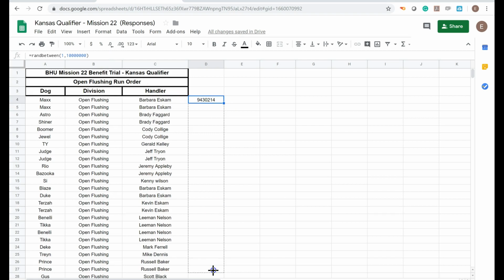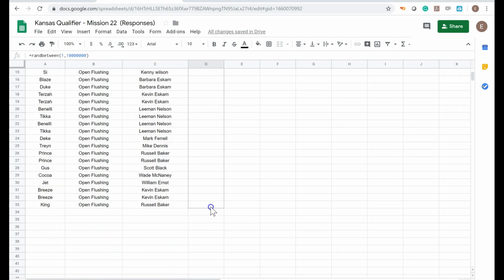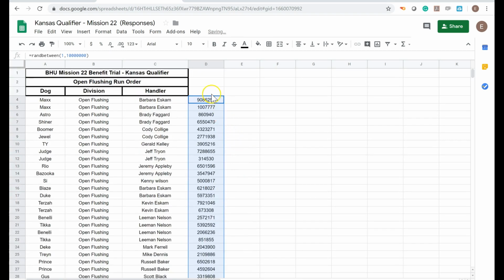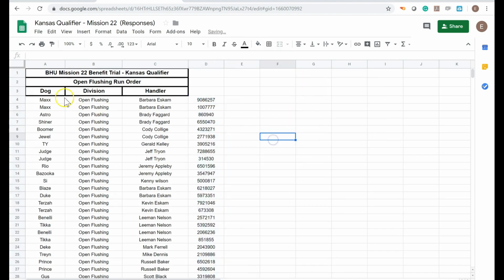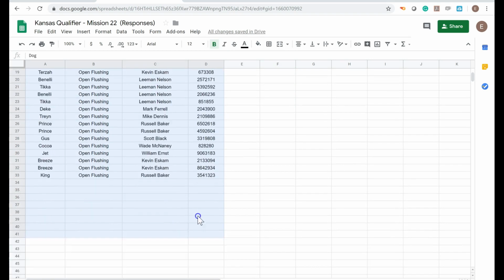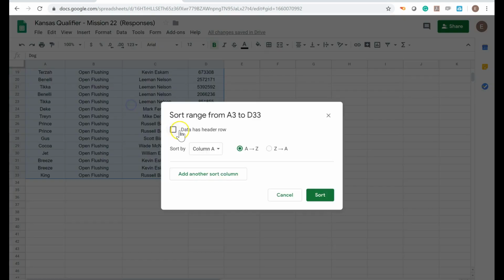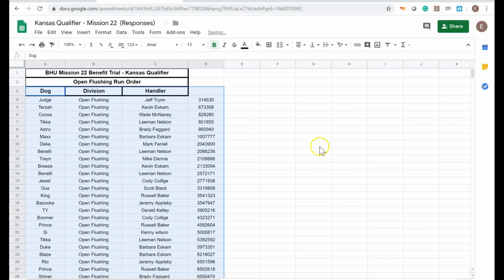And fill that formula all the way down the column here. And once again, copy and paste those just so that it's the value and not the formula, so that those values stick. Then we're going to go in here and sort by that number so that those are now randomly assigned to their position.